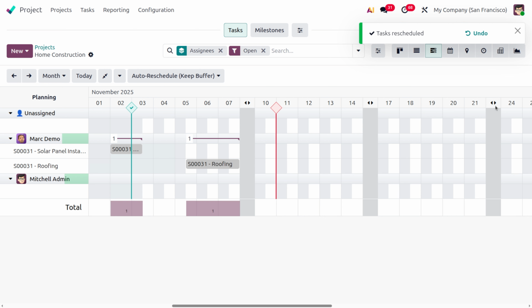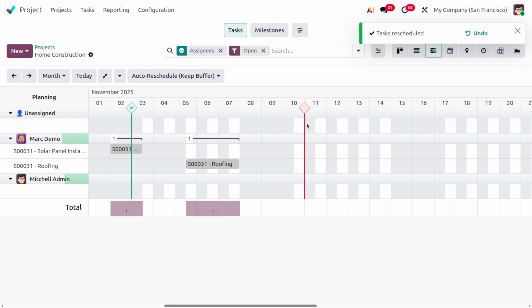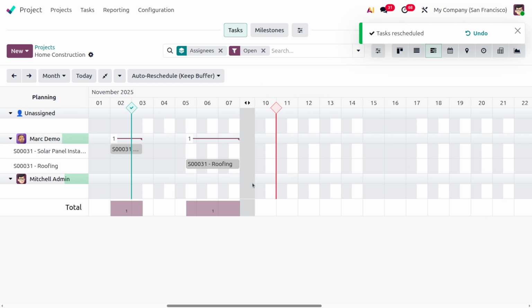If you want to fold this, you can also do that, so you will get more space over here. As we have folded this, you can see that the off days are hidden from the Gantt view, and we get more space in the Gantt view. Now, in the Gantt view, we know we had an option to manage the task dependencies, and we cannot manage the task dependencies right now from the configuration settings.